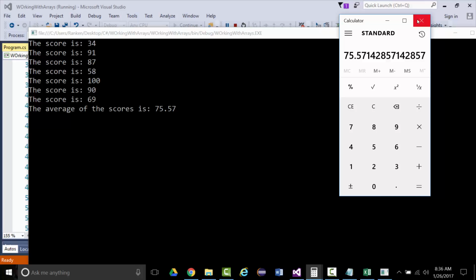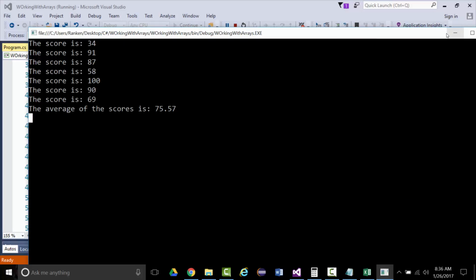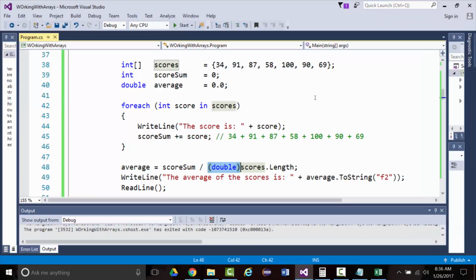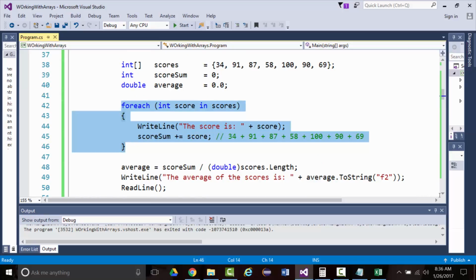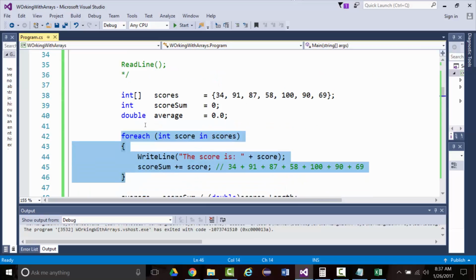All right, so when you're doing work with a lot of data of the same type, an array is a nice thing to use. And again, I used another for each here, but we didn't have to use a for each. We could have used a for loop as well. Virtually every language that I know of offers both a for loop and a for each. Sometimes it's called for in. Sometimes it's for each, where the for and each are two different words. Sometimes they're one word, like in this language. All right? Does that make sense?